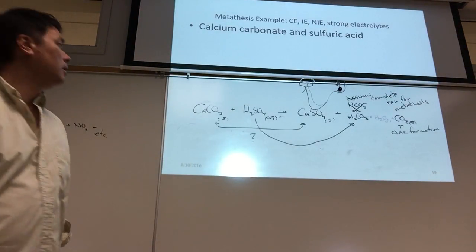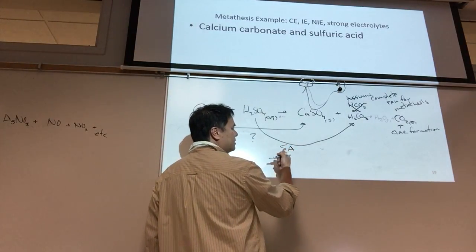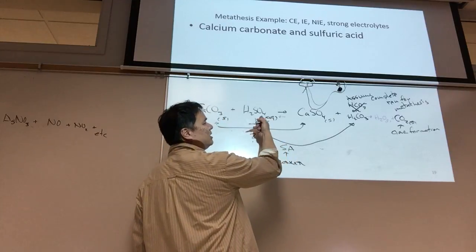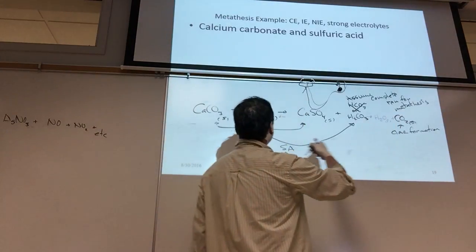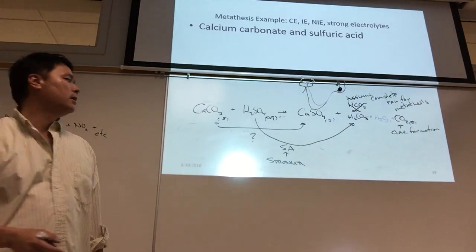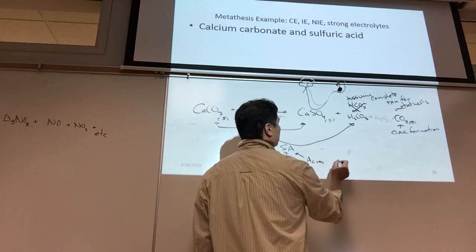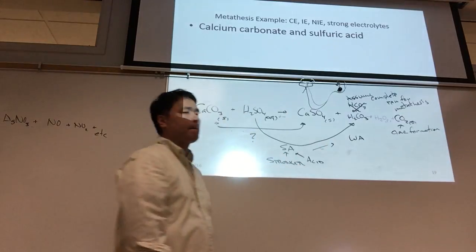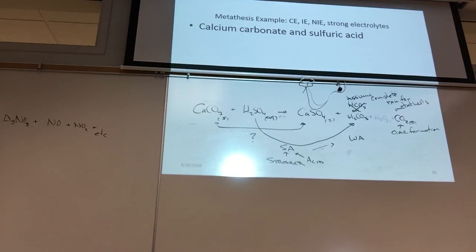CO2 is acidic. And so this is the stronger acid, which we call SA. S doesn't stand for strong, it just stands for stronger. Because it could be acetic acid over here. Acetic acid is still stronger than CO2, and so I could attack it with acetic acid. It doesn't have to be attacked by sulfuric acid, right? And so we're going from stronger acid to weaker acid. That's a driving force. So we have two driving forces for this reaction, gas formation and stronger acid to weaker acid.